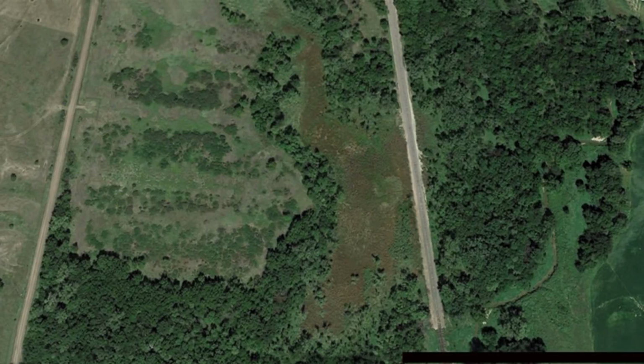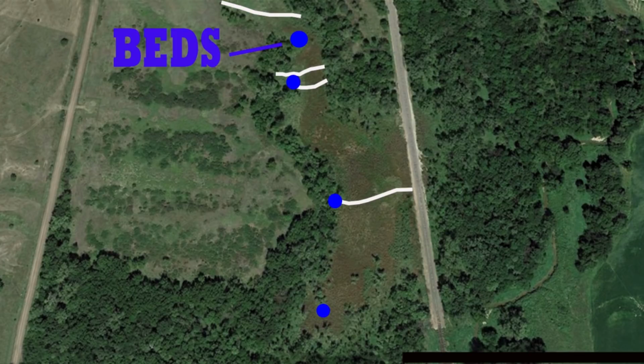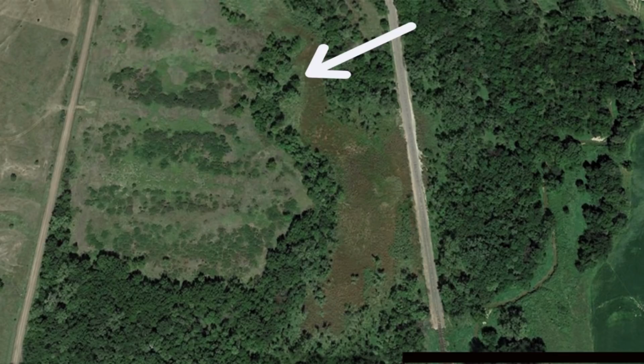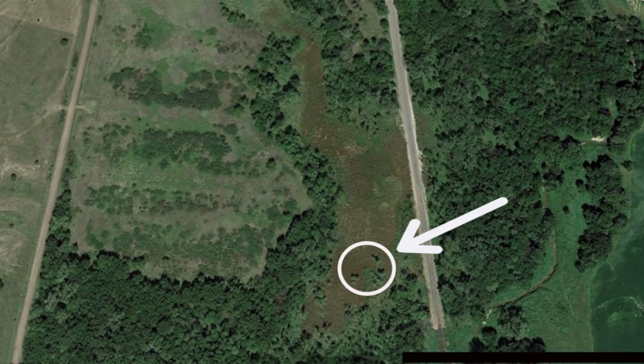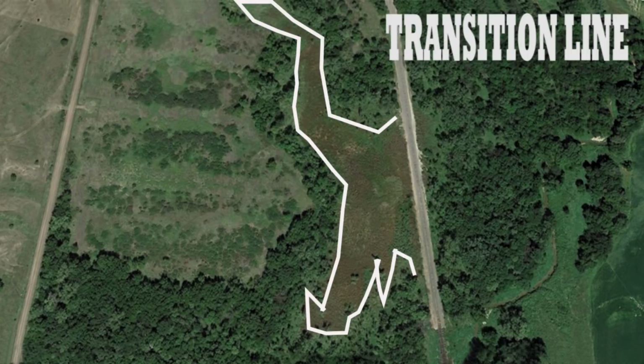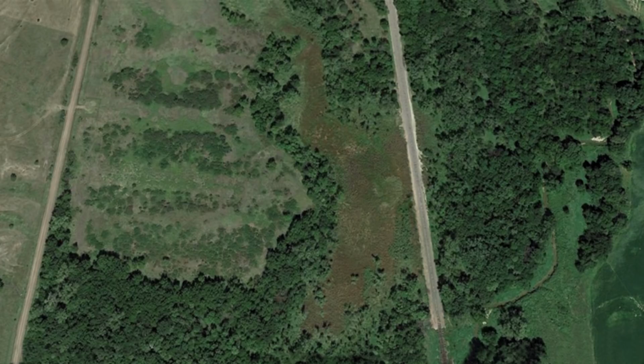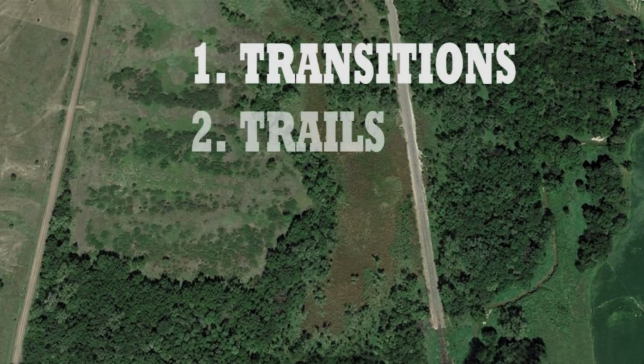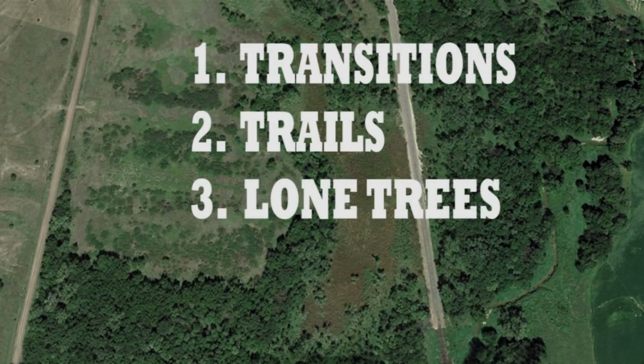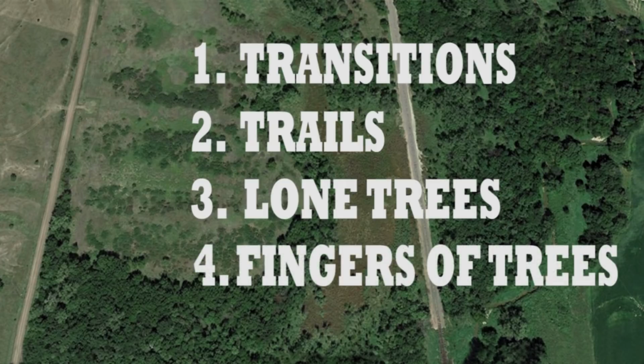What we're looking for is trails in the marsh that you can see from the aerial view. Those might lead you to beds. So look at those, mark those on your map, so when you get there you can walk to those spots. Look for fingers of trees or lone trees that stick out into the marsh, and then walk on the edge of the marsh where this marsh meets up to anything different, whether it be a terrain feature, CRP grass, or this wood line. So those are the 4 or 5 things that we're focusing on when we go there in the next couple of days when we put boots on the ground and scout it. It's those 4 things. That's what we're looking for.